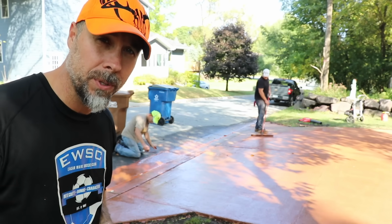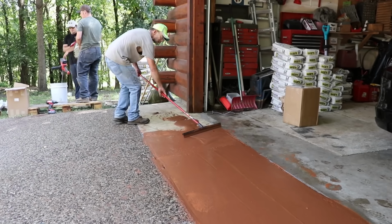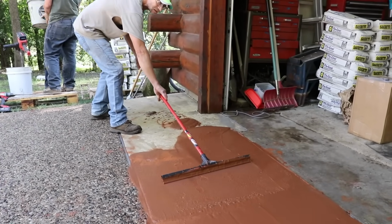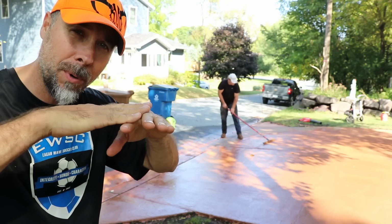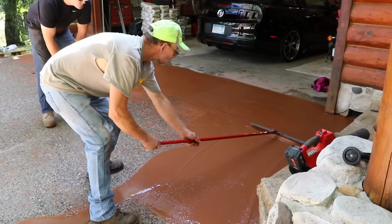Now that we've covered a few of the do's on a project, let's cover a few of those things you think maybe you could get away with, but you better not. First off, never mix in different batches in the same area. They just don't go together. One batch has started to set up, you can't top coat that with the second one and think that it'll blend together. In fact, what'll happen is it'll ripple on you.